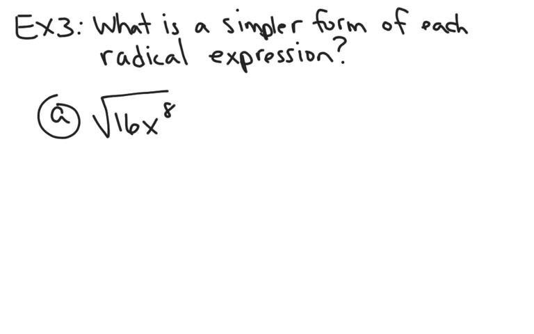So I'm going to show you a different method from the way that the textbook does it. I want to find the square root of 16x to the 8th. Well, I said earlier you could separate the radical over things like in a fraction. Well, it works this way for multiplication too. I can separate the square root sign over the 16 and the x to the 8th. Well, now you know the square root of 16 is 4.